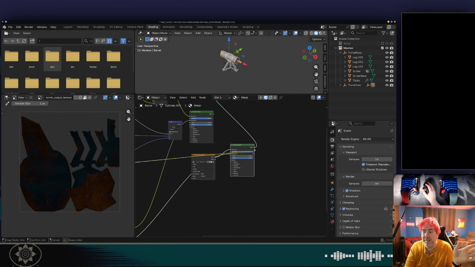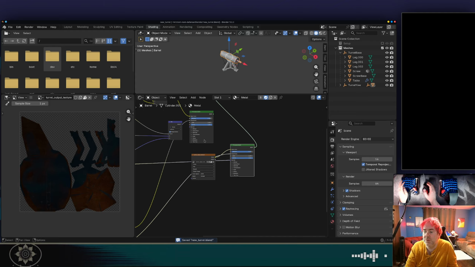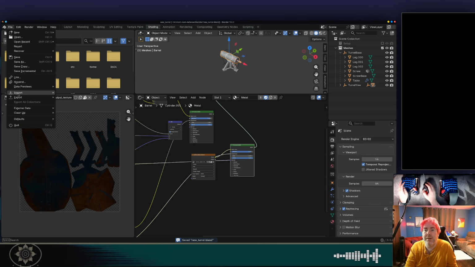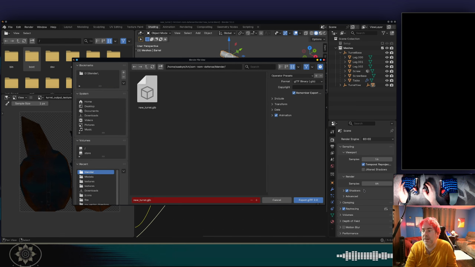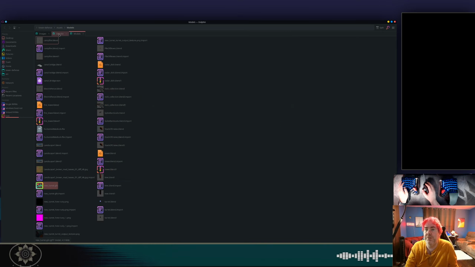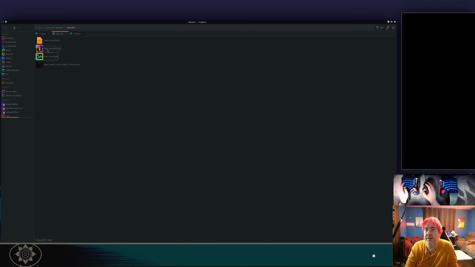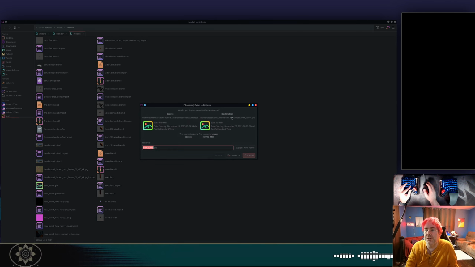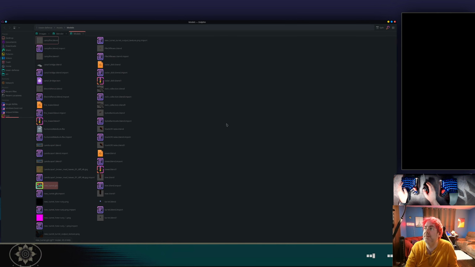So it won't be exactly the same result, but maybe we can see what this will do. So I file, export, GLTF, export, and then back to our folder, and then bring new turret over to here and overwrite.